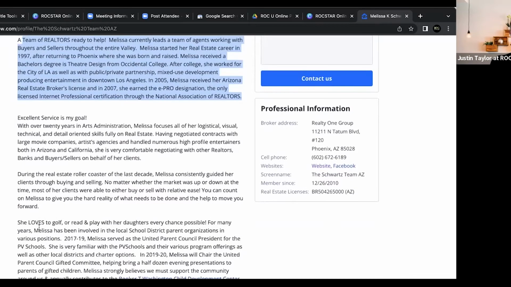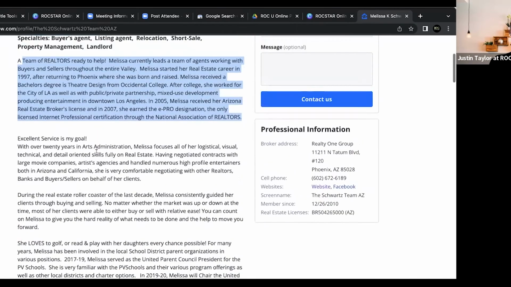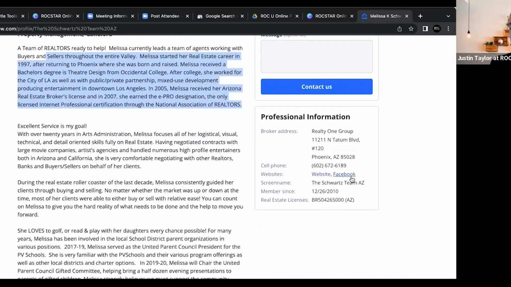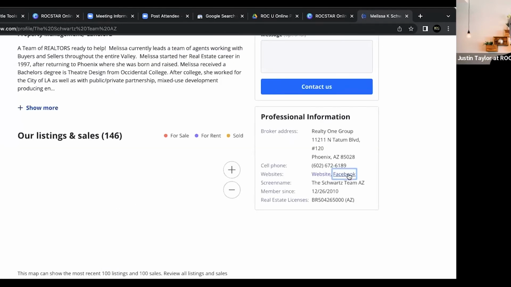So then you can have your full bio where it allows you to, but on platforms where they only allow you a certain amount of characters, maybe it's just the beginning portion of it there. And again, I would just go through and double check all these links. So website, right, takes her to the correct spot. Facebook, Justin, looks like it goes to the right spot.